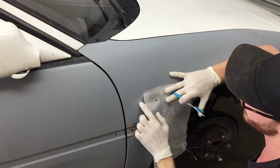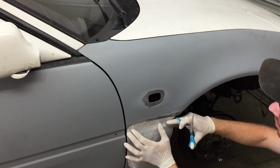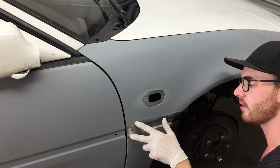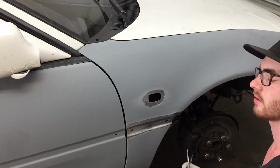Now what we want to do is cut the meshing to about the size of your holes. The first thing we're going to do is do strips along here. If they're a little bit bigger, that's okay, because of the overlap here, anything left over that's too high, we're going to grind down flush with the bodywork anyway.